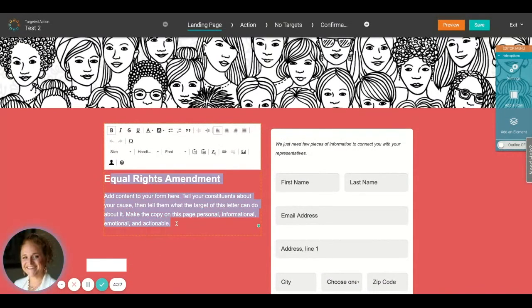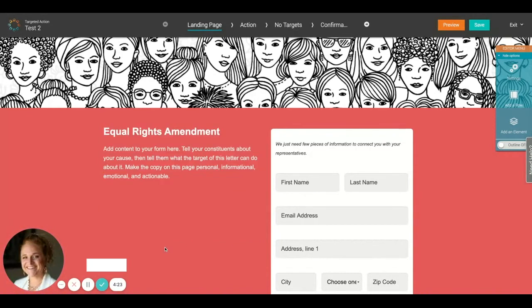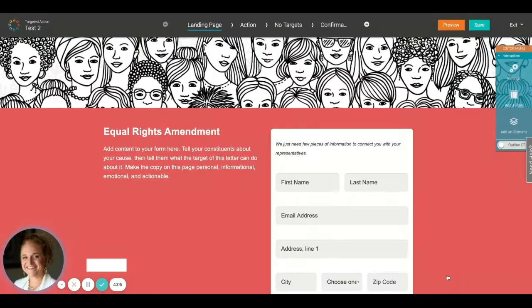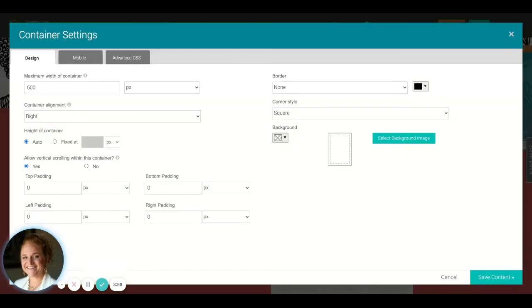And then you can go in here and pretty much edit and customize accordingly. And also, it's important to take note of these other options up here. So the gear setting right here, this is more so how the actual container aligns and the padding. So you have the ability to customize that, and then also customize it in terms of what people are seeing on their mobile phones as well.